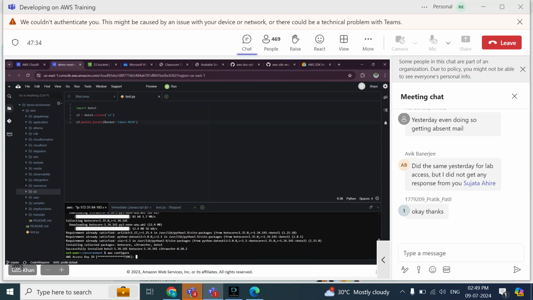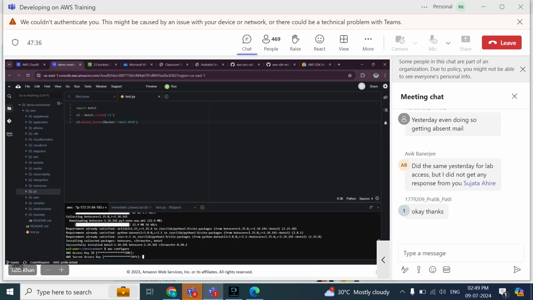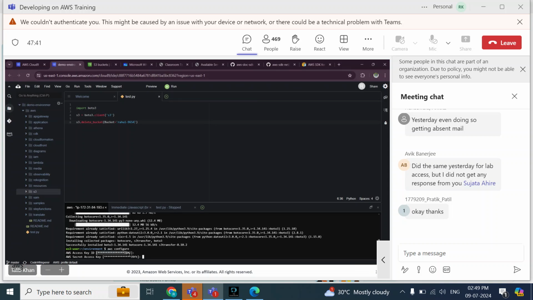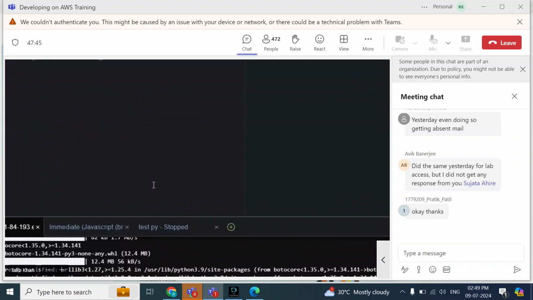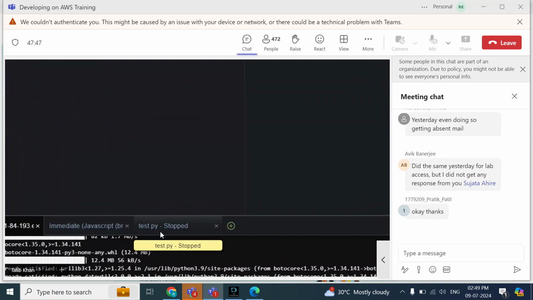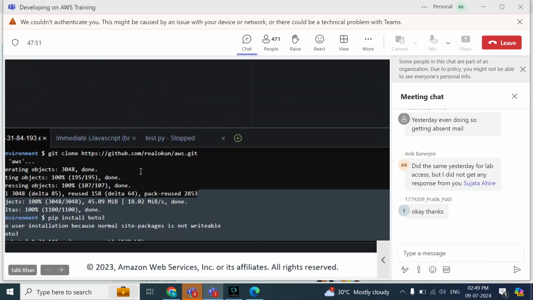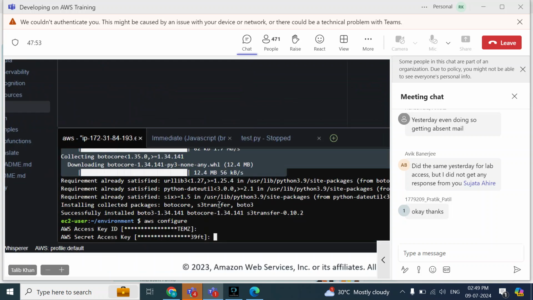You can see this access key ID and this secret access key is already here. Let me mark it for you. I'm zooming in a little bit more. See, this access key ID and secret access key are already there.